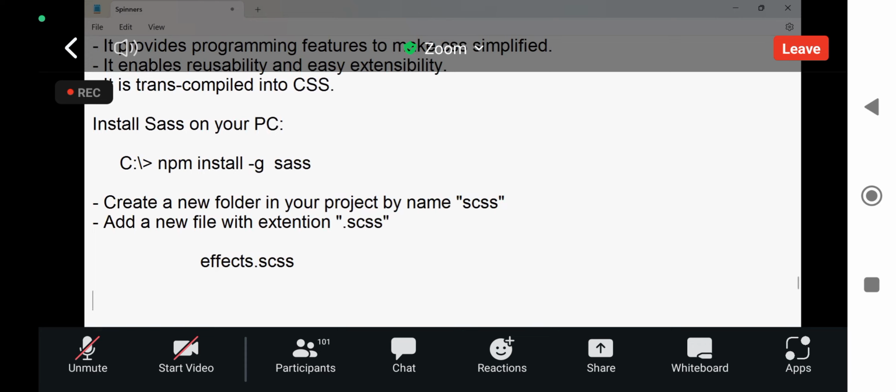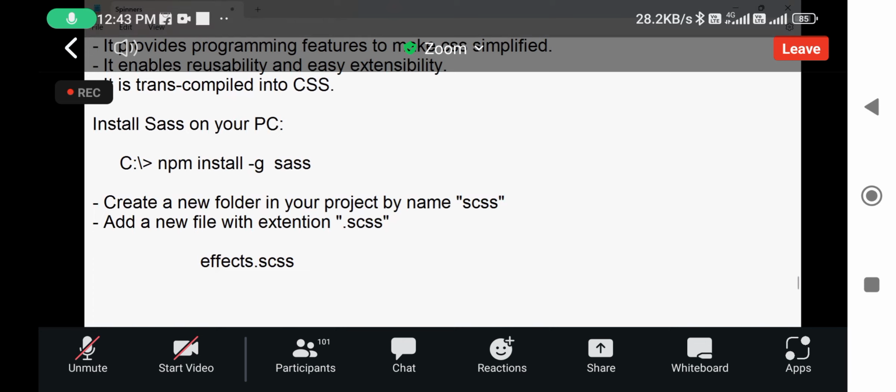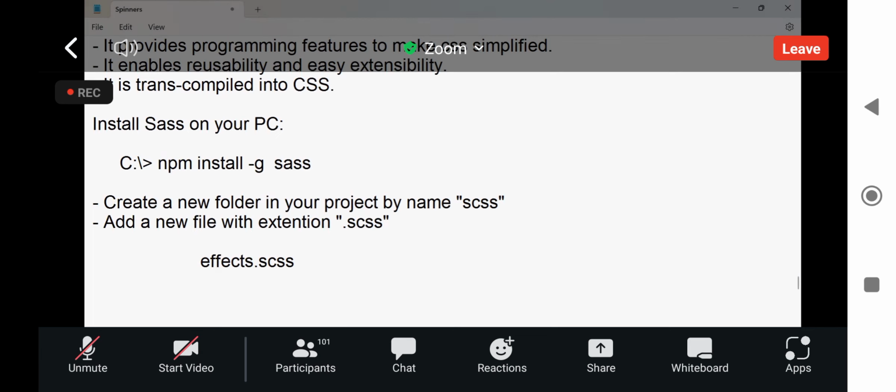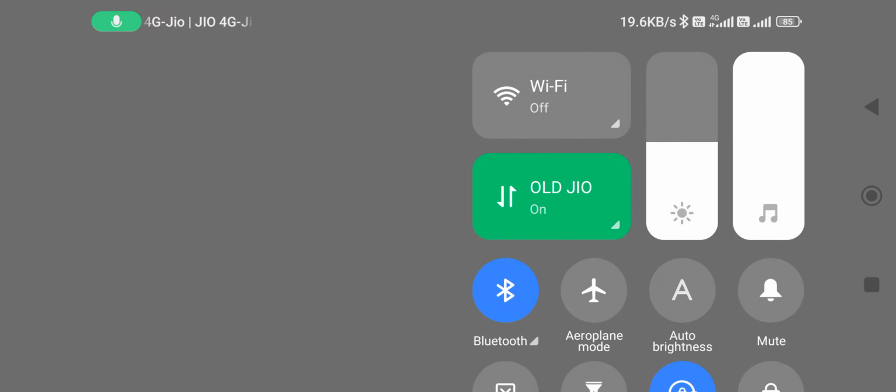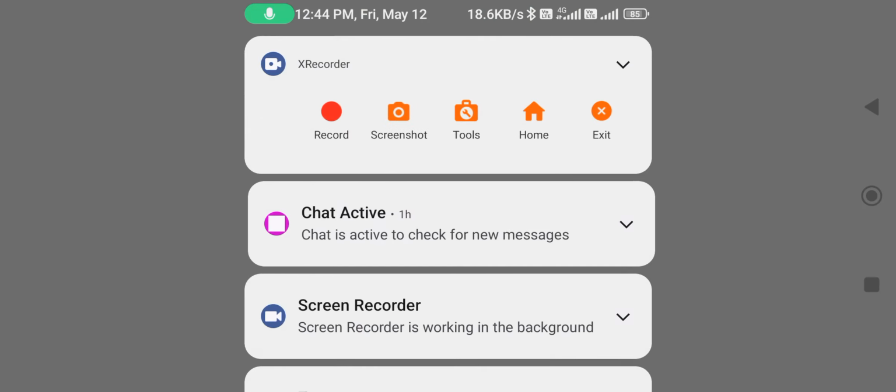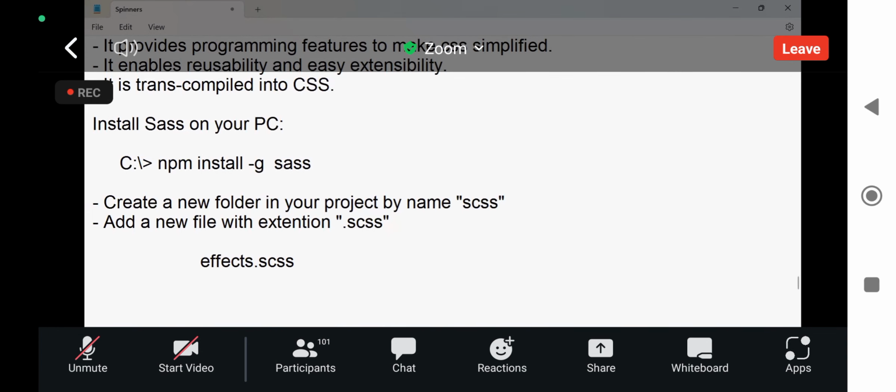After writing the code in the SCSS file, you have to translate that code into CSS, and link the CSS only. Can you link SCSS to a web page? No. SCSS is only for the developer. So you cannot link SCSS to a web page. Which one do you have to link?